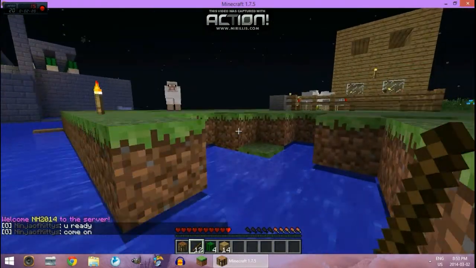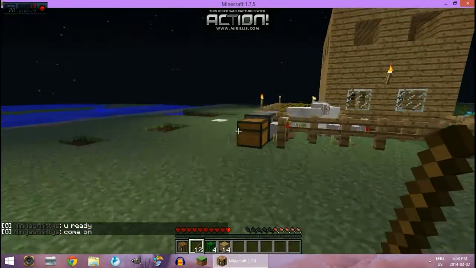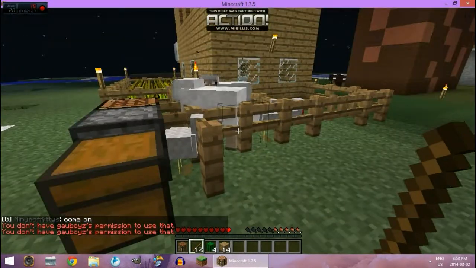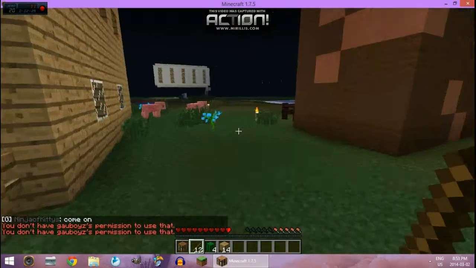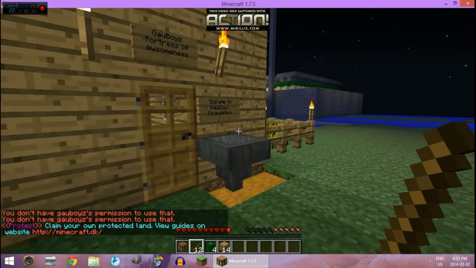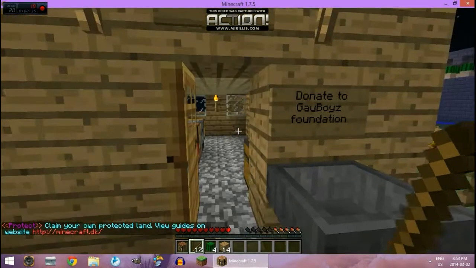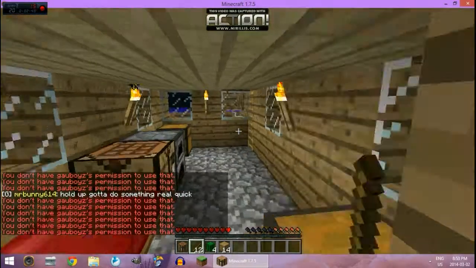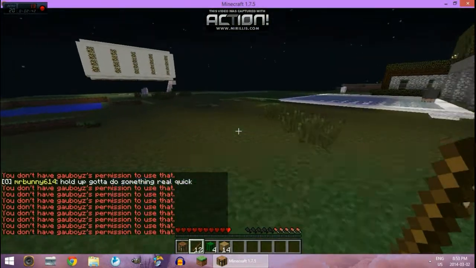Let's go in here. What is over here? This seems like it's kind of like somebody's house, I believe. I don't really know. I want to get permission to build myself a place. It's Fortress of Awesomeness. We can't... Oh, we almost... Oh, we can't quite get in there. Hello, Mr. Piggy.